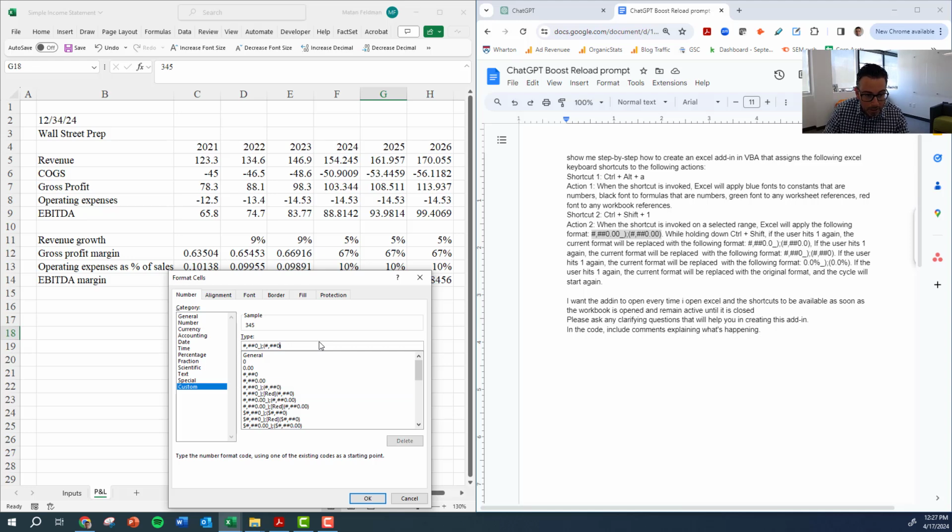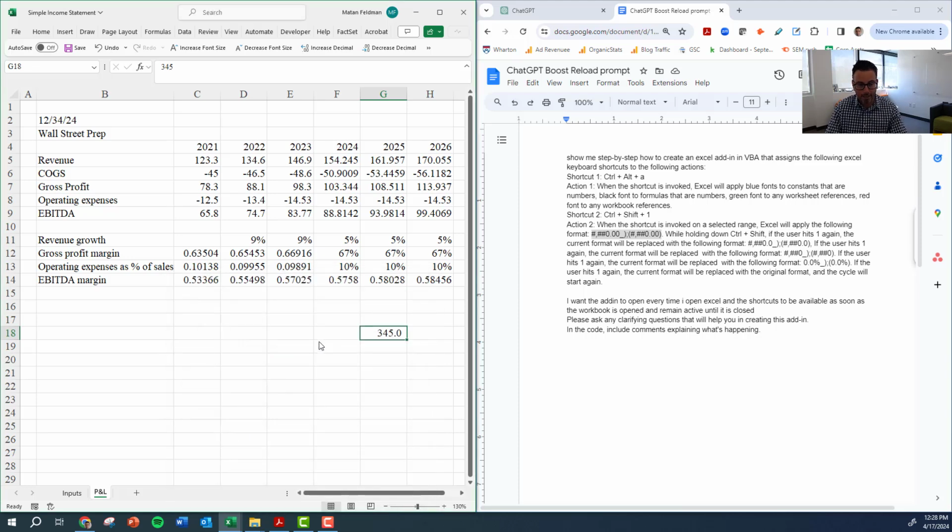If I wanna have multiple decimal places, I have to put it in here. There's a whole spacing thing that keeps numbers aligned and spaced correctly, positive versus negative, right? You have to know that that's an Excel thing. That's not a coding thing. You could try to explain it to ChatGPT verbally, but this syntax ensures that ChatGPT won't make any mistakes. So this is the custom format I want for the first number in the cycle.